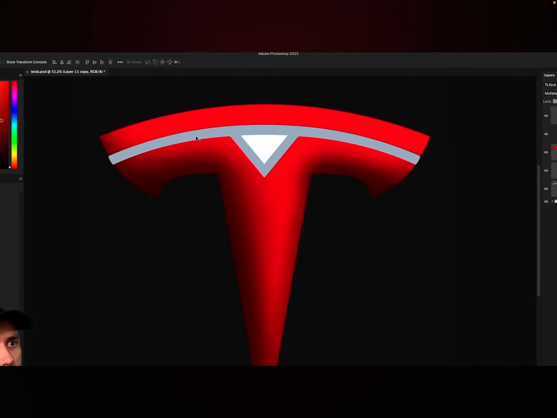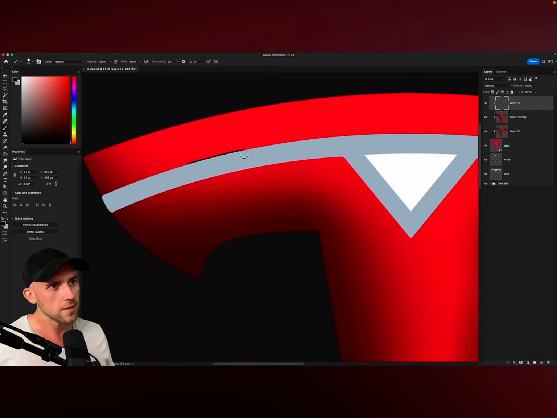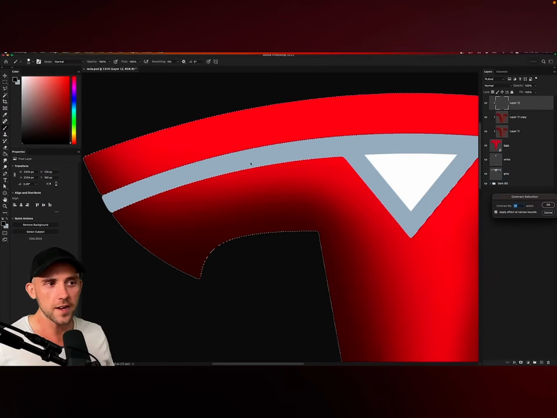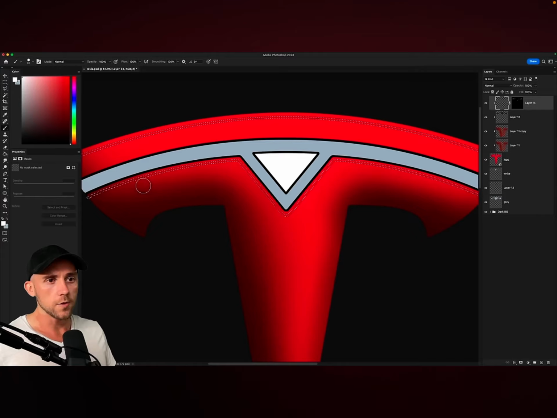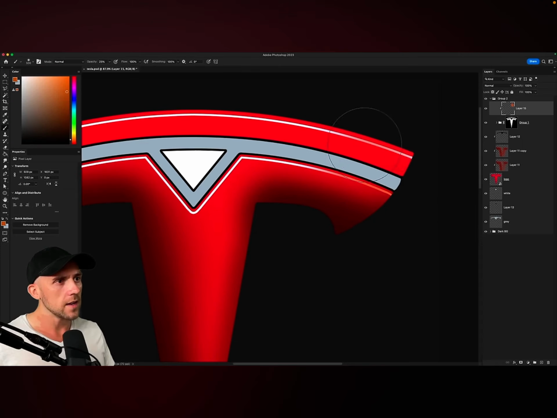Now normally, these seams between car panels tend to be pretty dark, so if we want a thin dark edge right between here, well, we're not gonna paint it by hand. Instead, we can just select the base logo, contract that selection by a few pixels, and then we can paint perfectly straight black lines. And using that same technique, I can make these nice highlights around the edges as well. And then just fading those out along the edges to form a nice gradient.